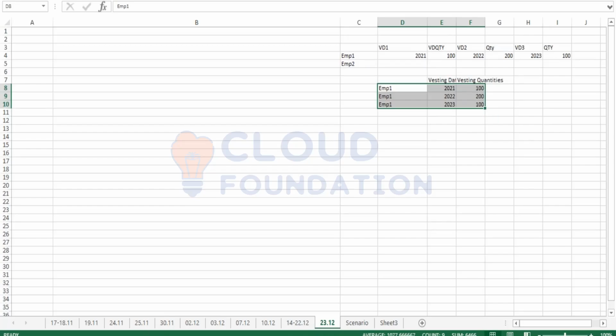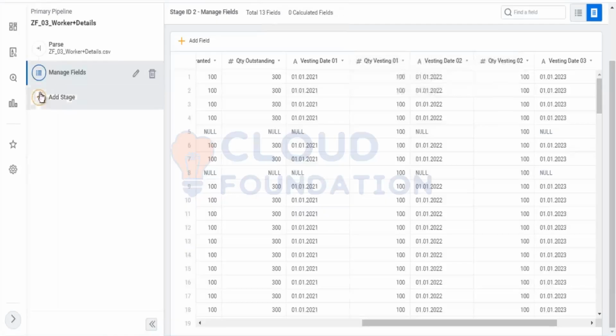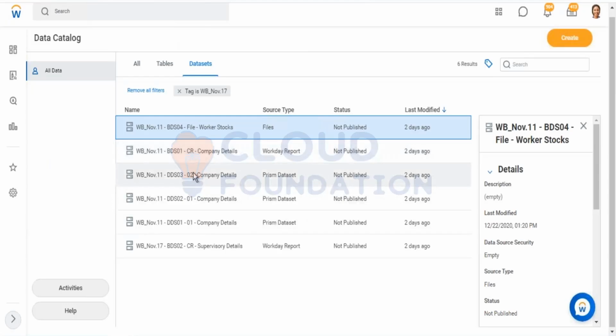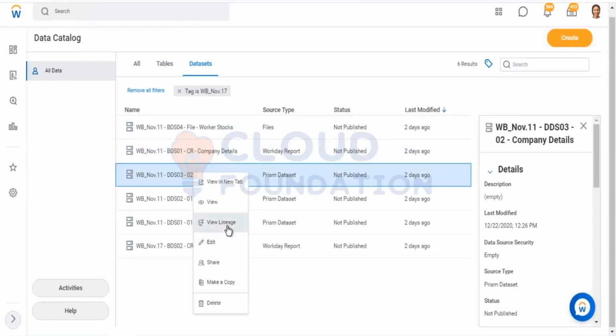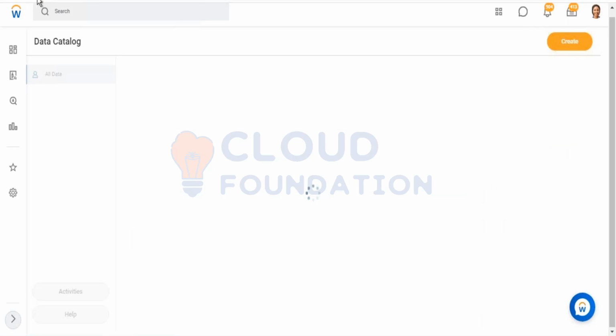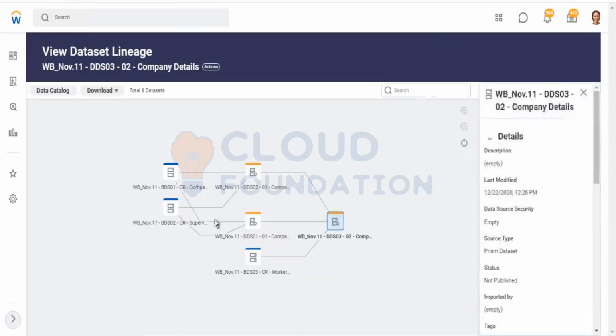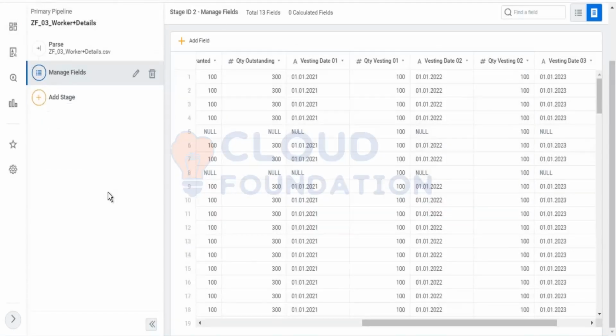Okay, so for that, I'm going to add a new stage, and the stage is called an unpivot stage, right? But the problem is I cannot add an unpivot stage directly on a base data set. I also cannot add this stage after joining, because after you join, the data doesn't come properly. So what I'll have to do is, let's look at our data catalog lineage first. We have three base data sets which are currently flowing in here, and then this is a separate base data set that we have created till now.